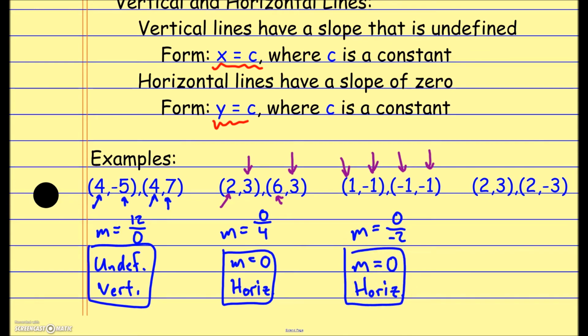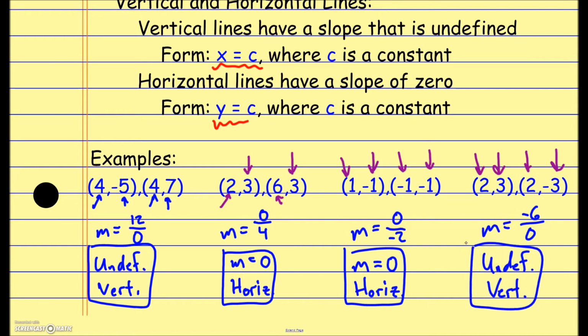In the next one, we're going to do the same thing, change in y over change in x. So look at the y values, and right here, the y value was a 3, now it's a negative 3, so it's gone down 6. So my slope is going to have a negative 6 over the change in x. The x values here didn't change. It was a 2. Now it's still a 2. So the change in x is 0. It's nothing. And now when I have something divided by 0, that's undefined. So the slope on this one is undefined, which means I'm dealing with a vertical line for this one. Okay, but those are the situations we run into.